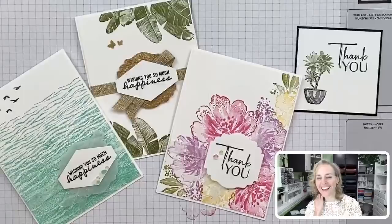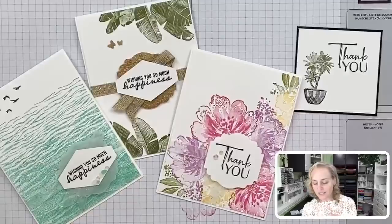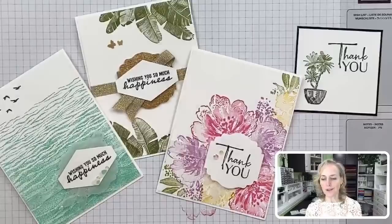Layered white cardstock, dimensionals, embellishments with a little bit of sparkle, pretty stamp images and colors that you like. And then, what was the last thing I wrote down? Oh, punches for a focal point for your sentiment. And you've got these instant, quick, inexpensive, super pretty cards. So I hope that you enjoyed that demonstration.